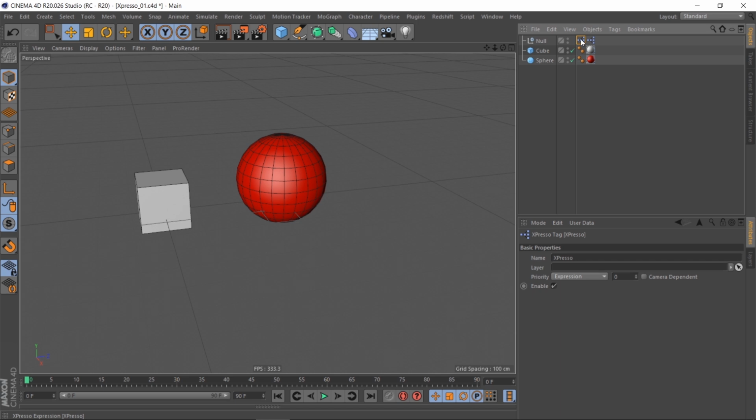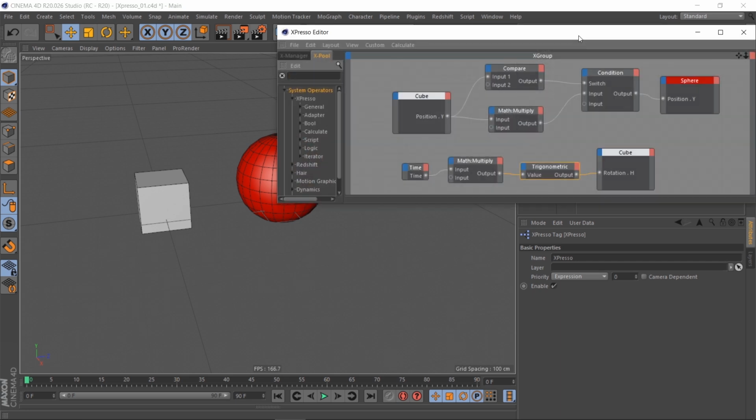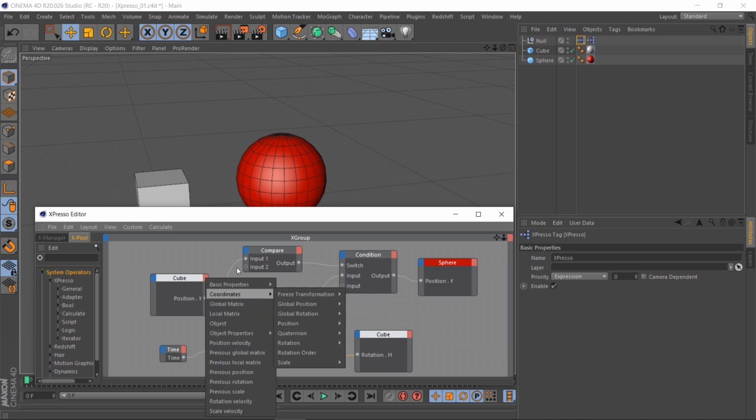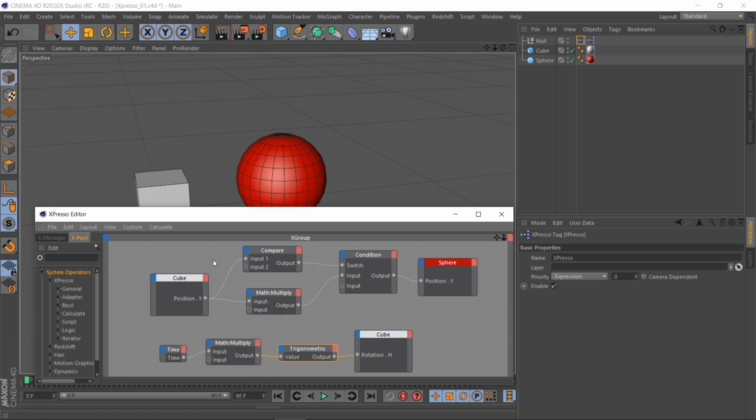Perhaps one of the most powerful tools in Cinema 4D is the Expresso Visual Programming Environment, which is available via the Expresso tag on an object. Expresso allows you to control almost any object attributes through various logical and mathematical operations. In the Expresso editor, elements are represented as nodes with inputs and outputs, and you can set quite complex dependencies by connecting them into block diagrams.